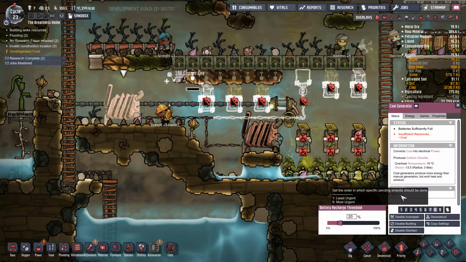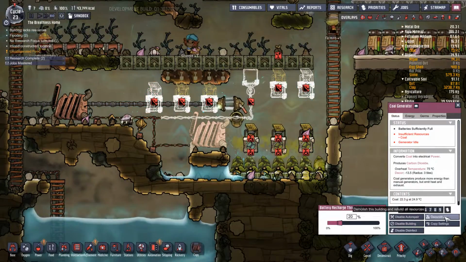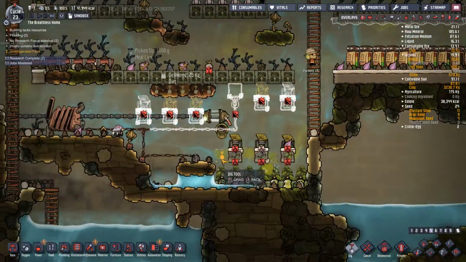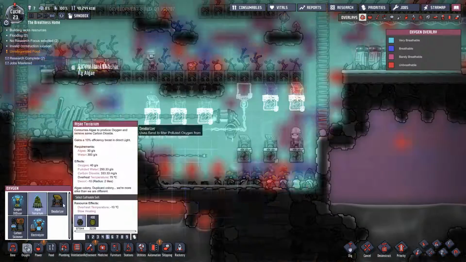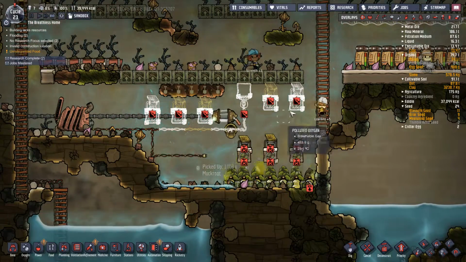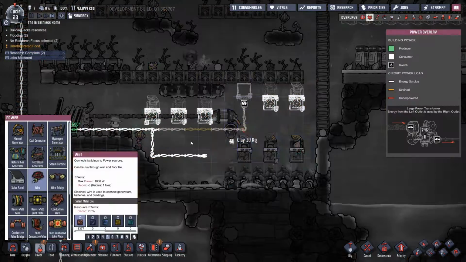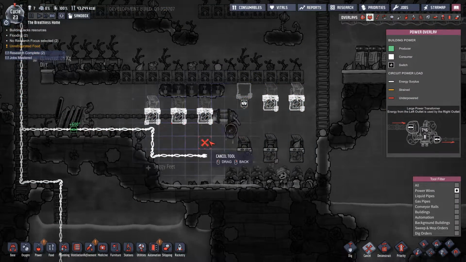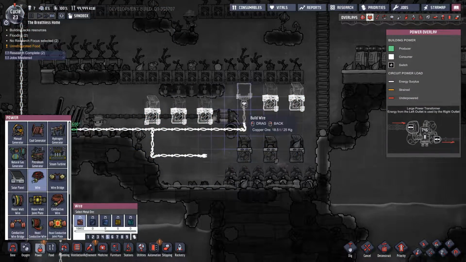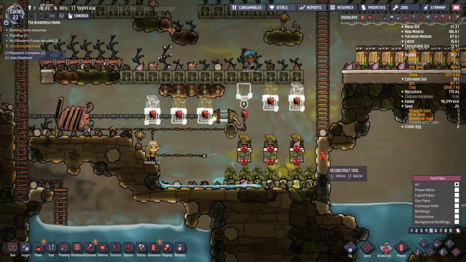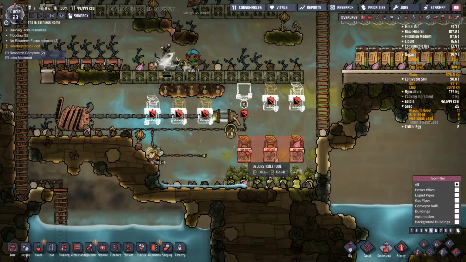Alright, you need to be priority 8. You need to be deconstructed. We're going to go back into full creative mode and just get this stuff hammering out real fast. Oxygen, algae terrarium. Actually, let's get the mesh tiles. Power. Bring that across, bring that up. Deconstruct those. Cancel. Deconstruct those. Done.